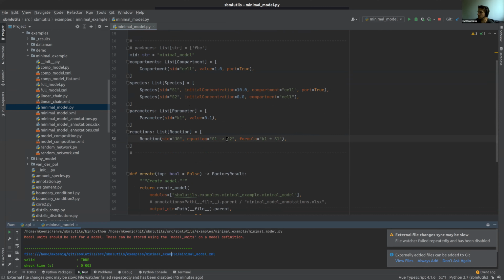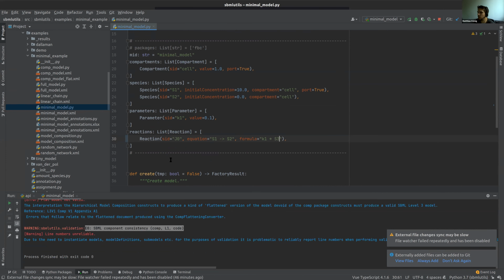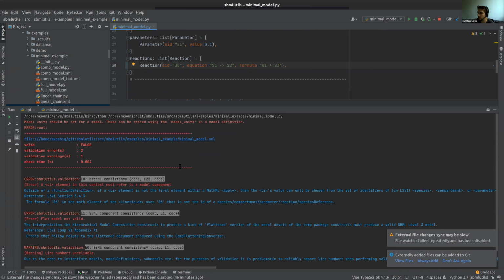And if you would do something wrong, like for instance here, writing something like this, and would try that, then you would see, okay, this didn't work, something is wrong. And we would get basically the MathML consistency error: the formula S3 in the math element uses S3, that is not the ID of the species, and so on. Okay, this makes sense.